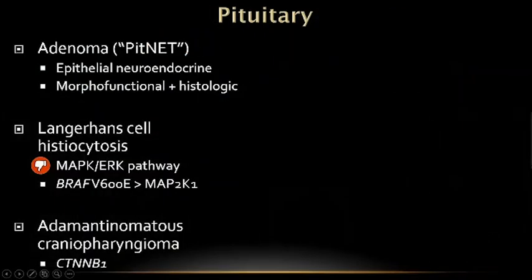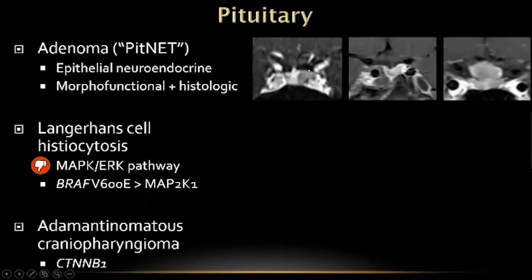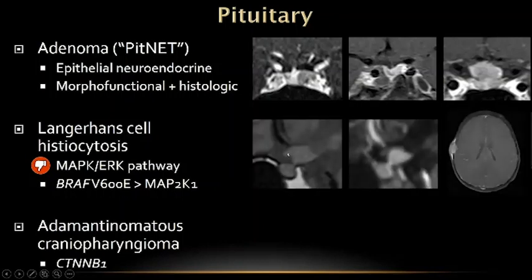And then for pituitary lesions, the adenomas have been proposed to be reclassified as PitNETs because they really involve not just the morphologic characterization, but also the functional, looking at the hormonal expression. And these will have that characteristic hypoenhancement relative to the normal pituitary parenchyma, which is a circumventricular organ without a blood-brain barrier. Langerhans cell histiocytosis has been linked to this clonal proliferation of BRAF, the MAPK pathway, and these are characteristically within the infundibular part of the pituitary, as well as bone lesions.